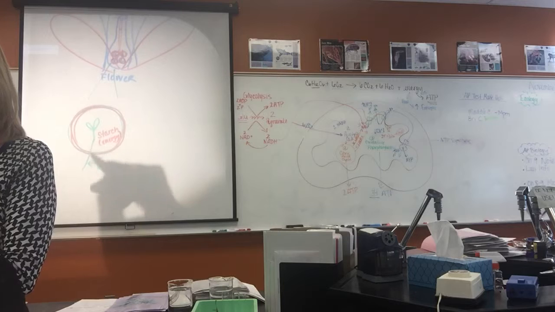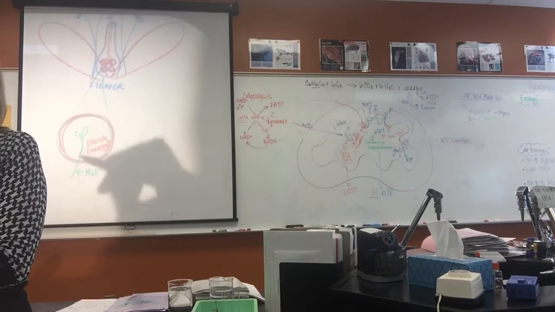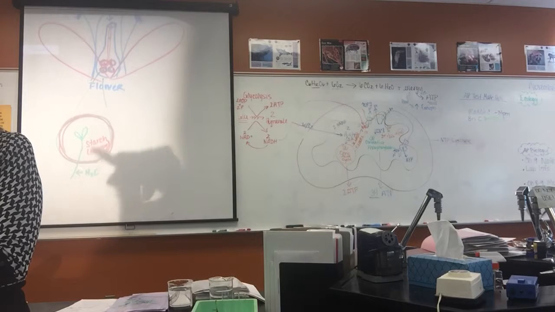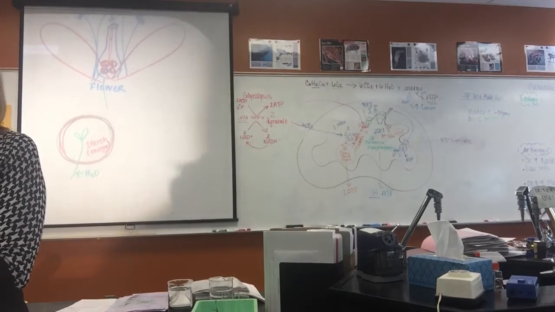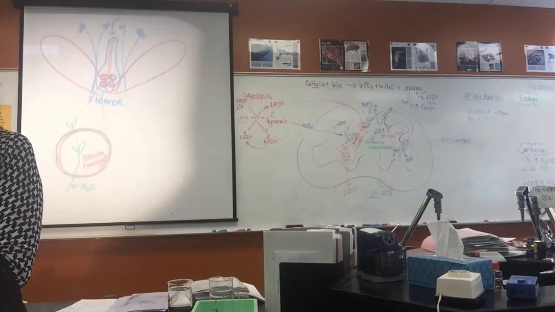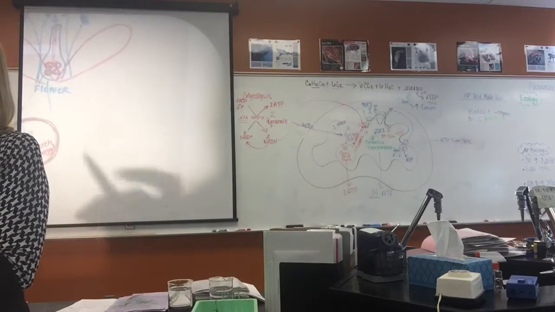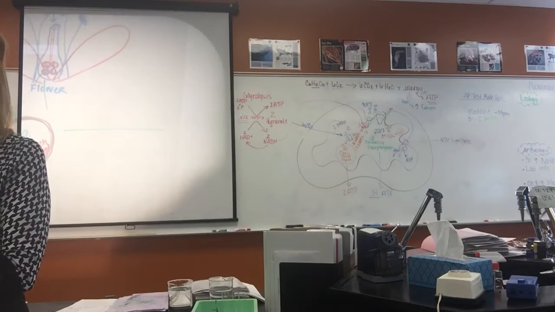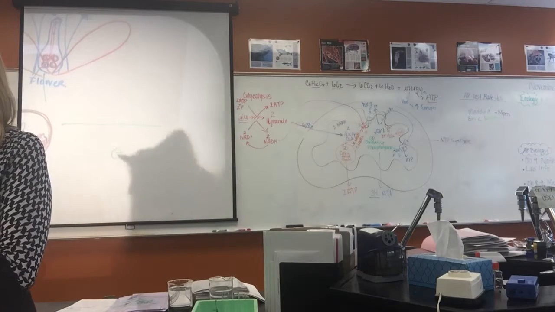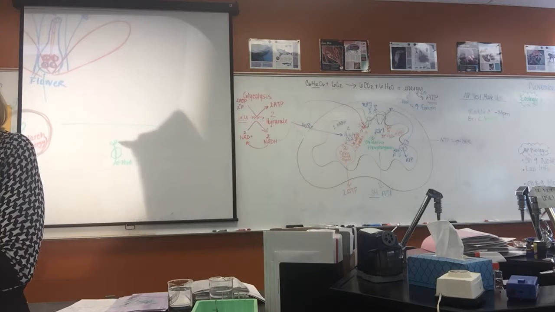So what happens is the root comes up first so it can get a water source, and then it has water and it has energy and the nutrients in the seed, and that's gonna be the energy to eventually break out and begin to grow, and so it'll grow out of that. And so the seed will break away. And so what happens is, where do we usually plant seeds? Under the ground, right? So what happens underneath the ground is the seed, the water, the root comes out first to absorb water. Then this part comes out here.